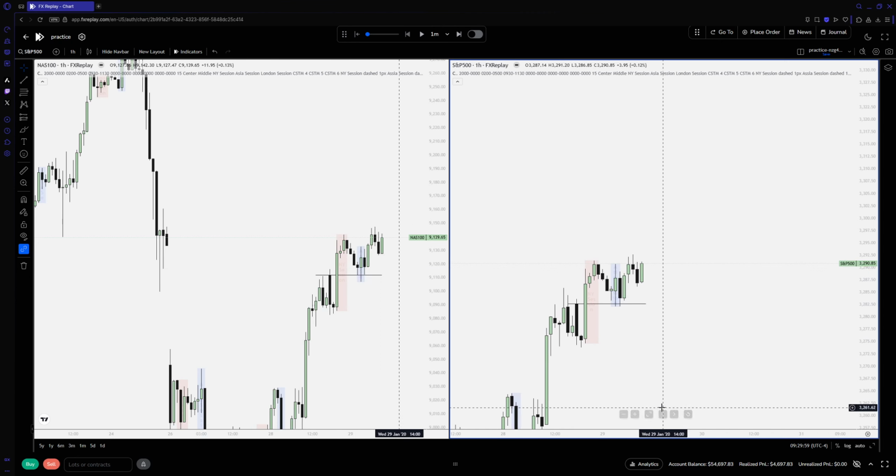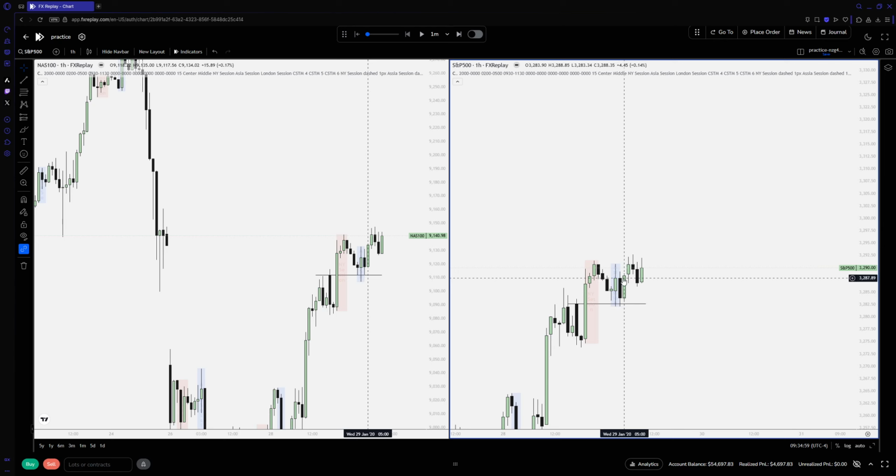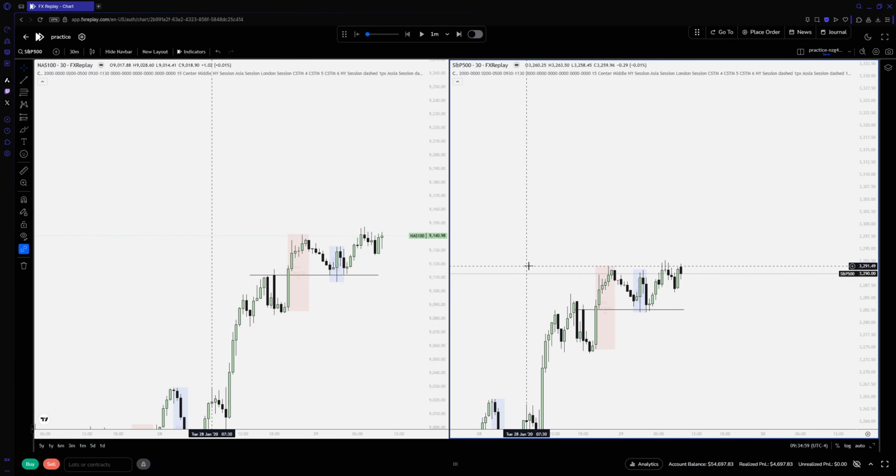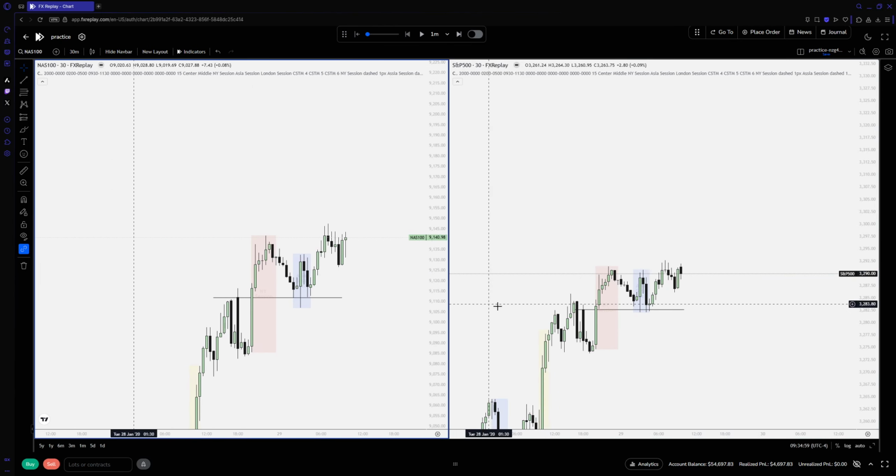So coming into the 9:30 open, I'd like to see maybe a sweep of some sort, unless we want to just keep ripping. I guess you could say we have a change in state right here as well, because we did dip below here, and it looks like that's relatively equal lows though. And we did dip into here, so we kind of do have another change in state here. So maybe we just want to rip higher from here, potentially. Oh yeah, because we have, oh shit, hold on. And we just have maybe another change in state of delivery.